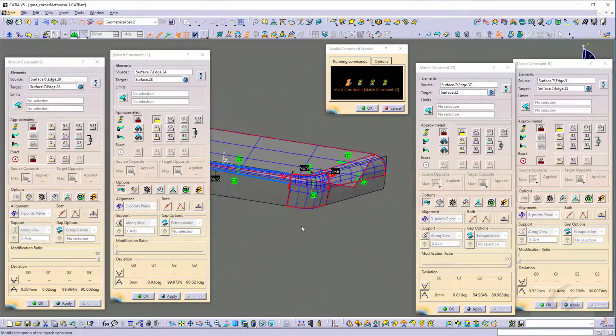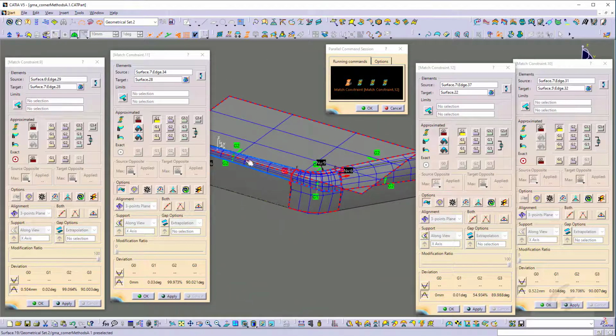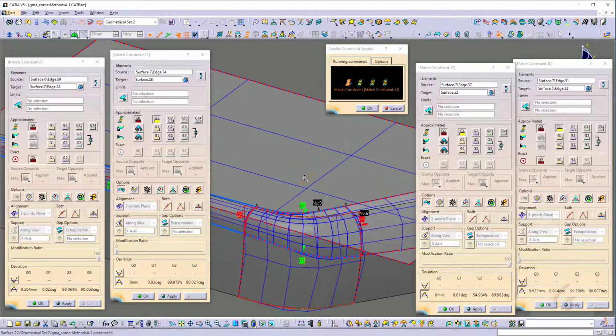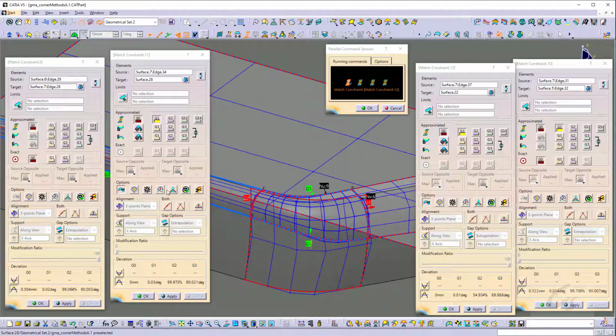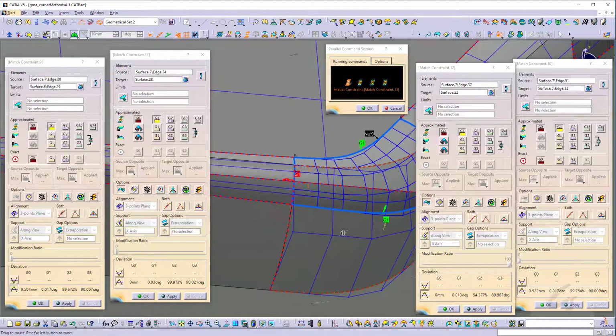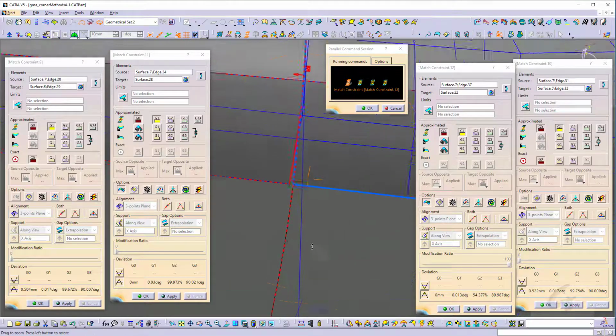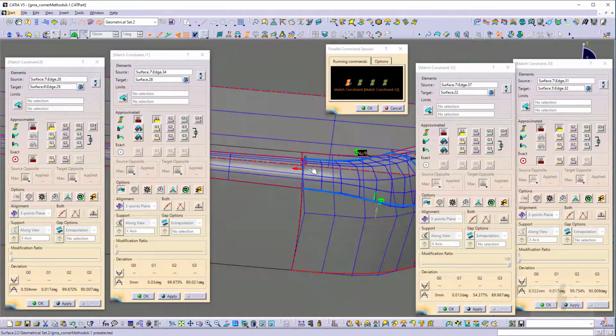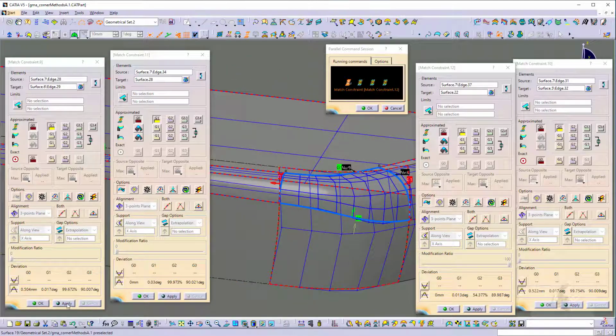Now we know it's not the first option because the parent fillets are matched to their support surfaces. So let's take a closer look at the end conditions. Let's start at the left side. Now looking at its dialog box, we see a deviation of 0.5 millimeters. And as we zoom in a little closer to the area, it shows that the corner blend would need to go beyond its support surface to complete the match. But by doing so would render the inside match out of tolerance, as I'm showing here.